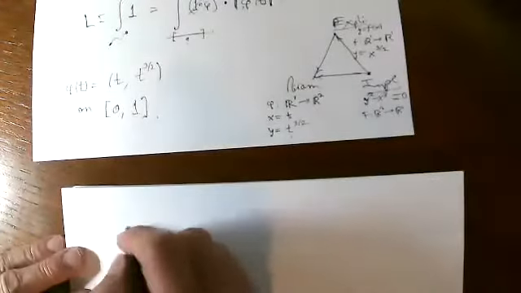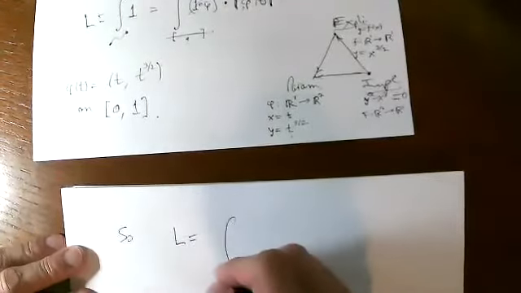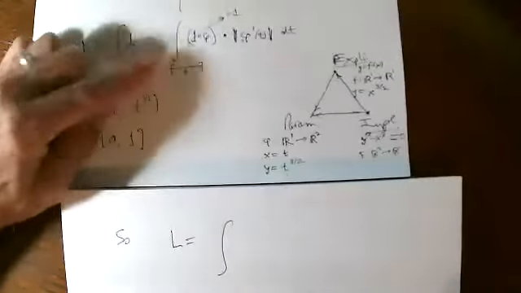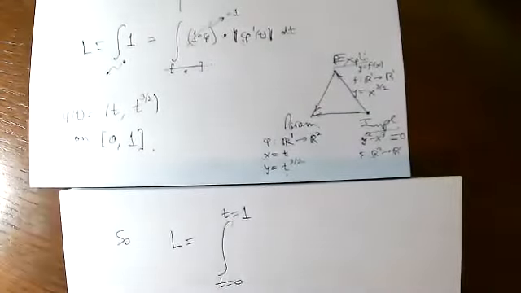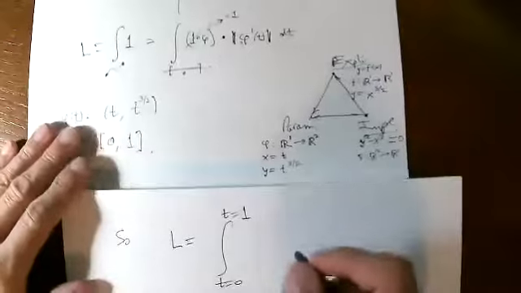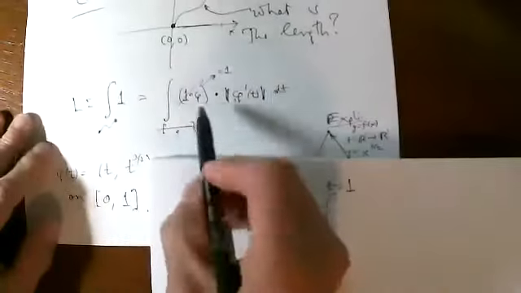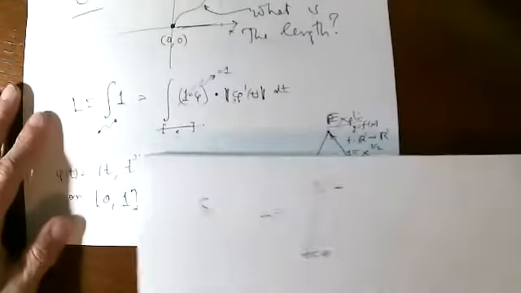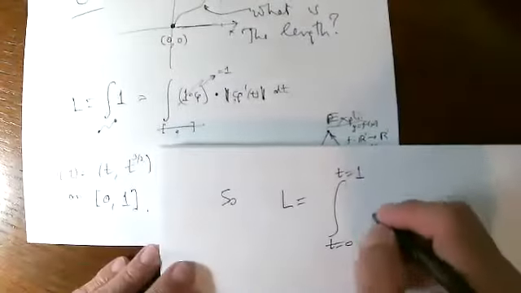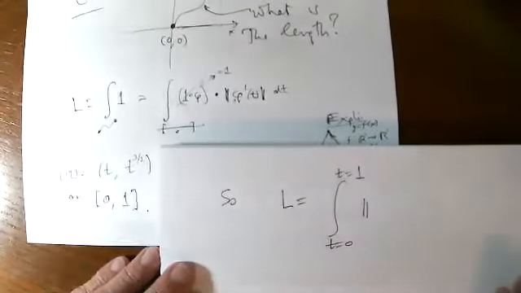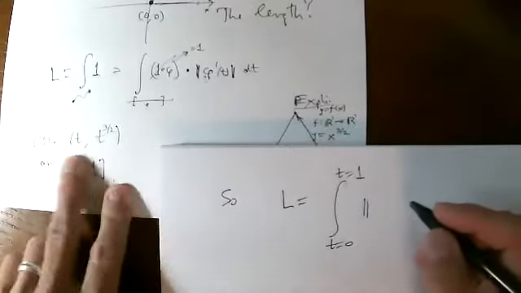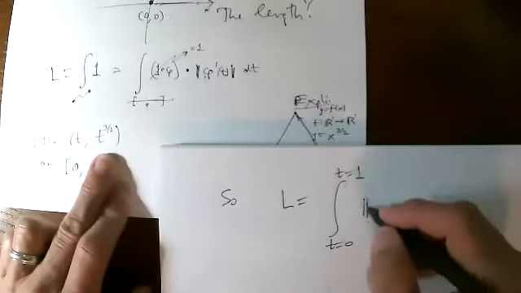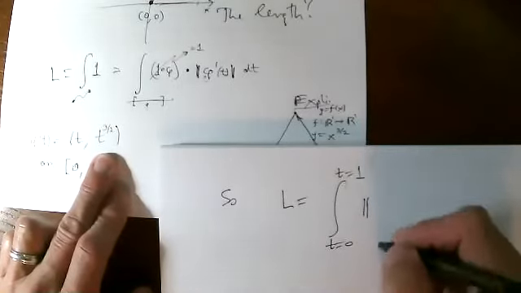So this allows me to compute the length of this curve as it's now an integral over the interval that goes from 0 to 1, or if you want to do it in Calc 1 terminology, it's the integral from t equals 0 to t equals 1 of, so for lengths, I don't need to put in this factor of a 1. 1 times anything is unchanged. But then what will go in here will be the magnitude of this vector, the vector that is the derivative of this expression.